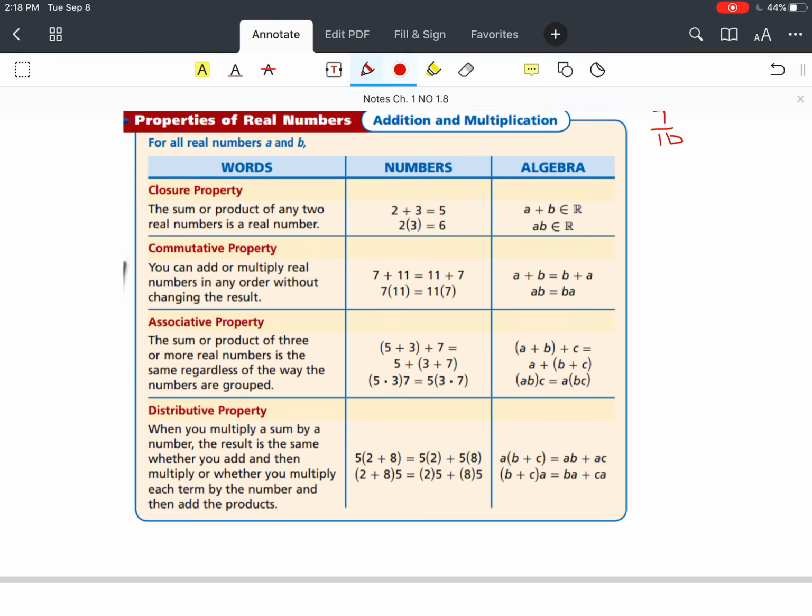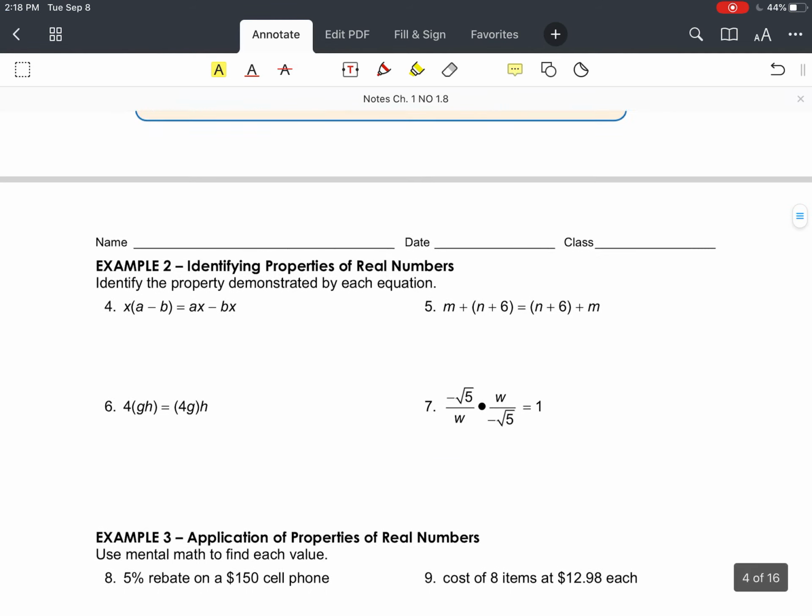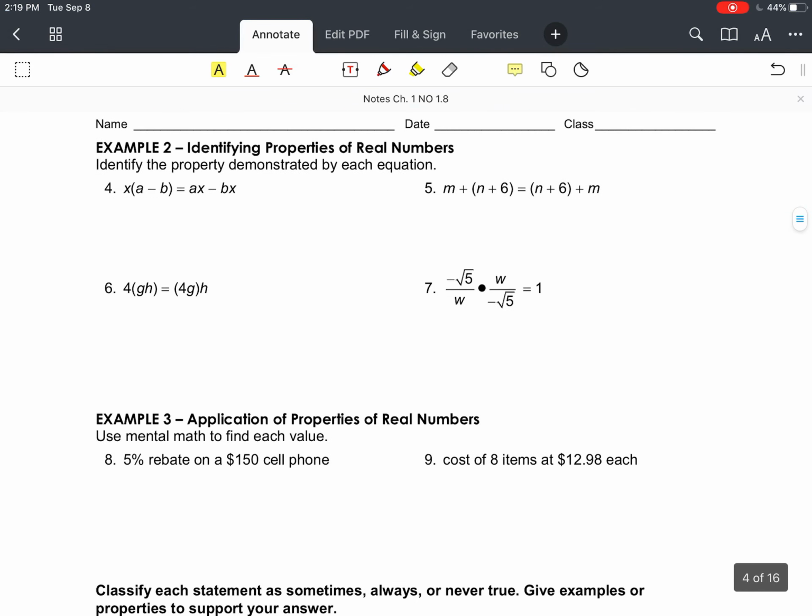And then finally, the distributive property, which you probably use a lot with solving equations. It's when there's a number out in front of parentheses with the things in parentheses being added, you distribute the number out in front, in this case 5, using multiplication to both things on the inside. It could also be written after the parentheses. It's not often seen that way, but it works the same. You could do 5 times 2, 5 times 8. So just using algebra, it would be A times B plus A times C. So that's the distributive property. You're distributing it across the parentheses.